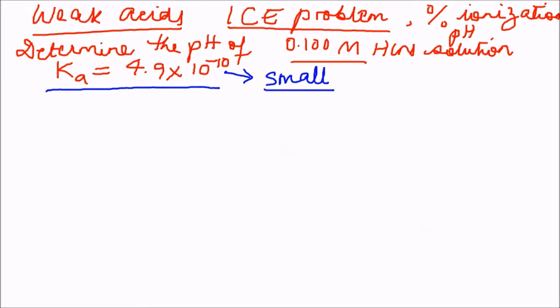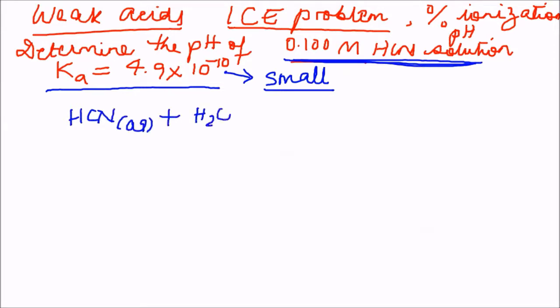Recall any K value less than 0.001 automatically means the backward reaction is more predominant and it's going to be a weak acid or a base, as the case may be. So in this case, if we are saying that it's a solution, we always say that this is an aqueous solution. So the first thing you should be doing is take HCN, aqueous, and add water to it. The water that you're adding obviously is in the liquid phase, and that would be in equilibrium. This is the hydrocyanic acid, so that's the one that's going to deliver the protons, and that proton will be picked up by water to give you hydronium ion, and that's what makes it an acid.